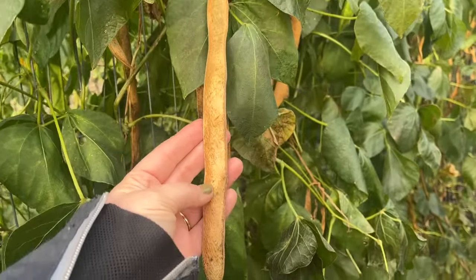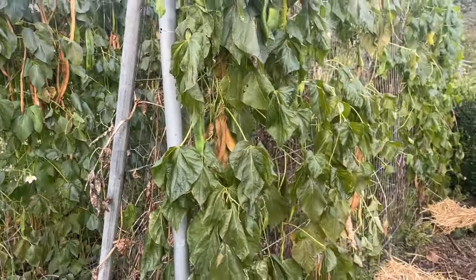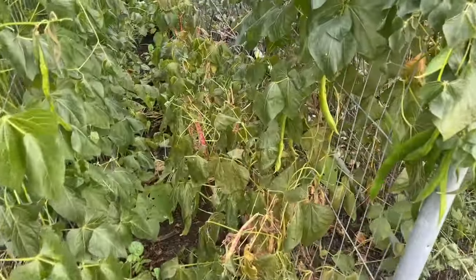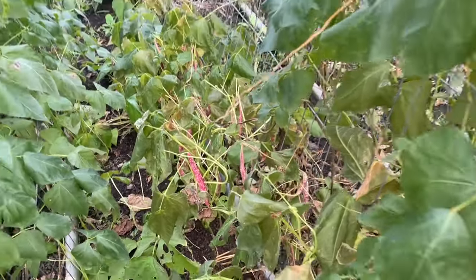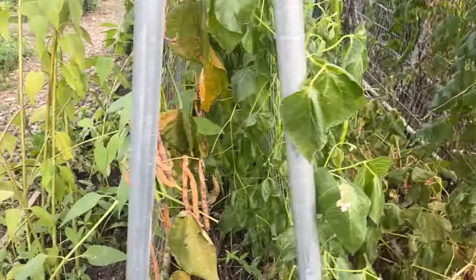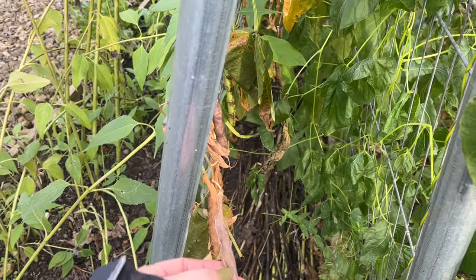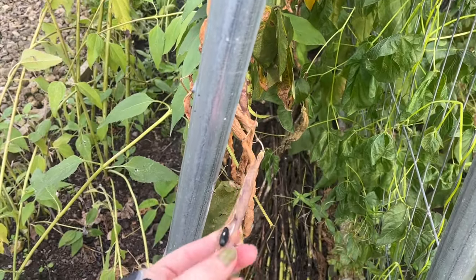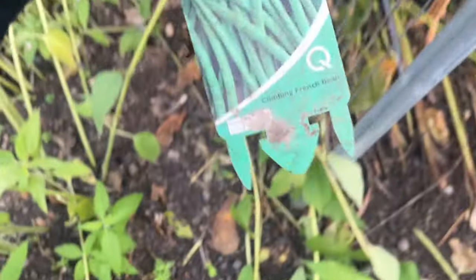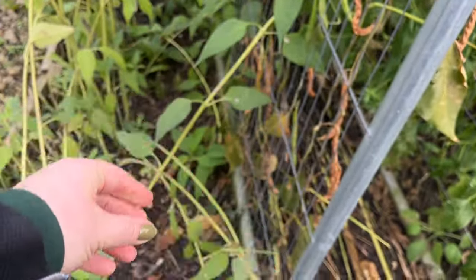Really pleased that we've got some for eating over the winter with these, even if I don't keep them for seed. The reason I say that is I want to make sure I'm keeping the varieties I know. I had the Borlottis down here — you can see the red fleck — they turned out to be dwarf, not climbing. The beans in here are Cobra — you can see this pod is really damp, but there are black beans inside. I don't think they're F1 because these were actually shop-bought, and it doesn't say they're F1. So hopefully I could save some seeds from those.